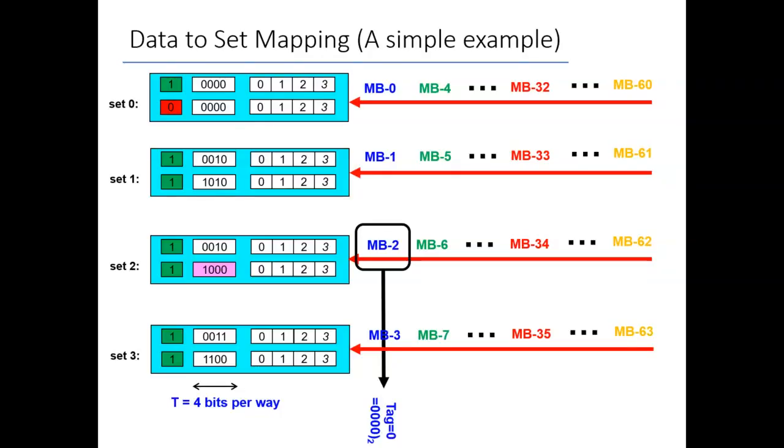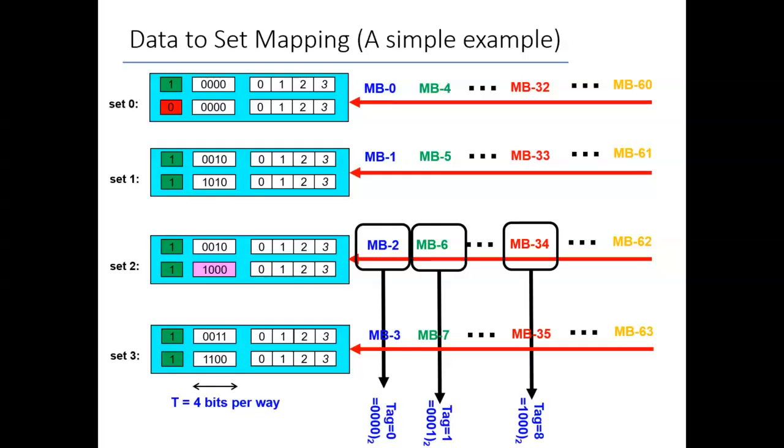What will be the tag for MB6? Anyone may answer, please. Yes, please go ahead. Yasir: 0001. What will be the tag for MB10? It's not shown here, but what will be the tag for MB10? The tag for MB10 will be 0010. Yes. What will be the tag for MB14? The tag for MB14 will be 0011, and so forth.